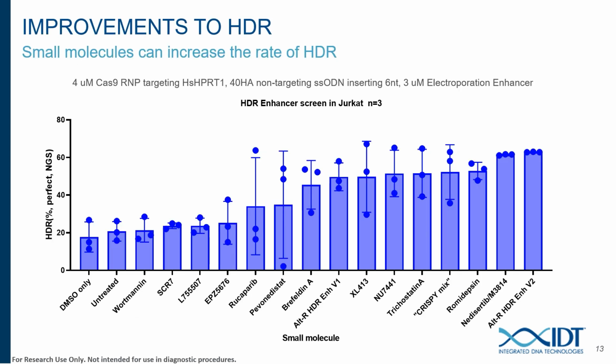And so we've gathered a lot of tips and tricks and various methods for increasing the rate of HDR. One of them is to use a small molecule enhancer that, when added to the cells post-transfection, can suppress recruitment of NHEJ machinery and therefore increase the rate of repair through HDR. So here we have a collection of different small molecules that we tested in GERCAT cells, and this screen is what led to our commercial product that we call ALT-R HDR Enhancer version 2, and that gave us the greatest rate of HDR when compared to untreated cells and all these other handful of small molecules.